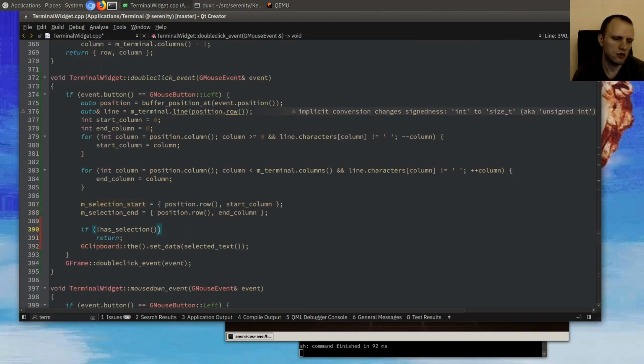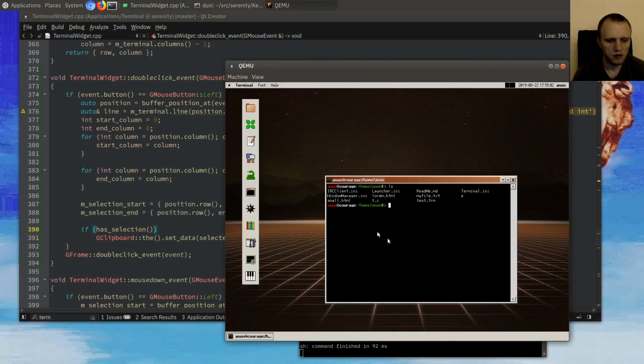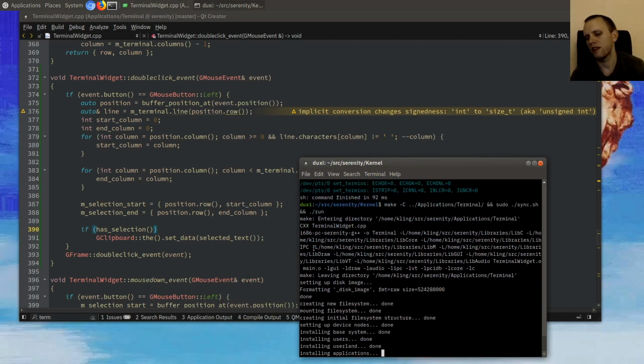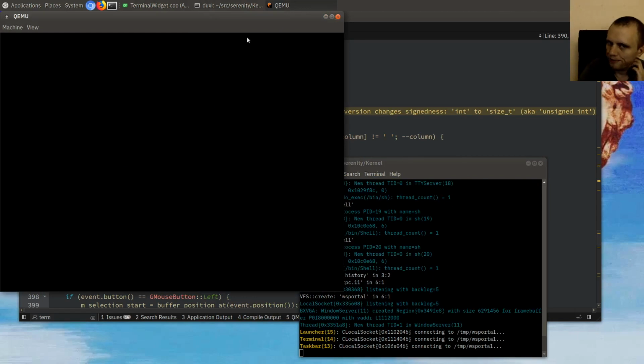That we do something like this. So if we ended up with a selection, basically, then we copy that to the clipboard. The clipboard in Serenity is a storage that lives in the Windows server, by the way.